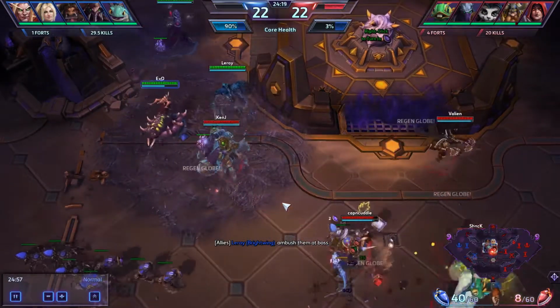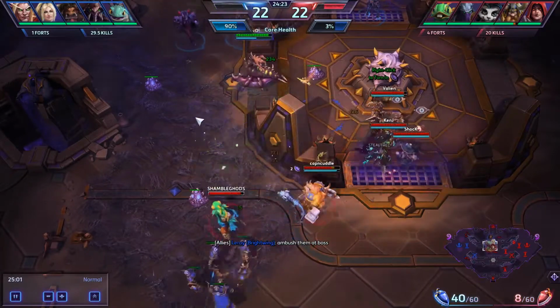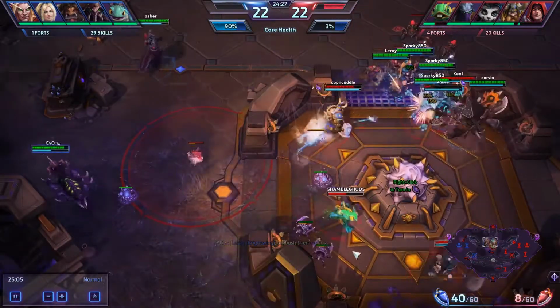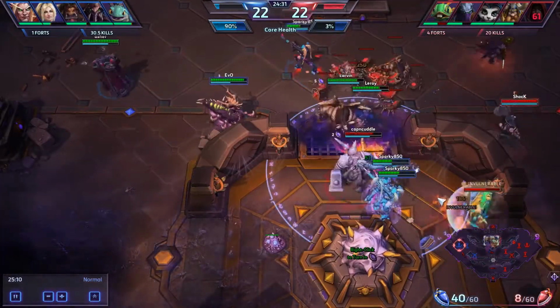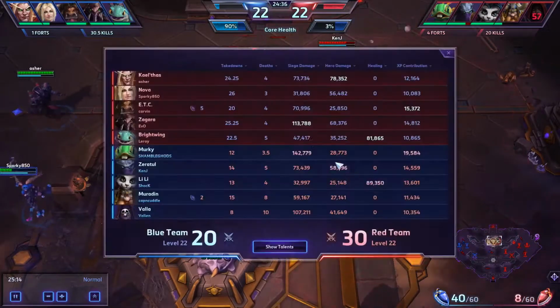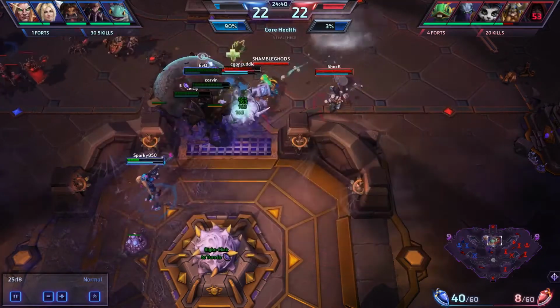Level 22. Talents are done. Leroy wants to ambush them at the boss, which is a pretty good strategy and one that I see more and more here, but Murky is definitely looking for a kill on me. There's the Phoenix, as we have no mosh pit right now. So that's me not quite using that to the best of my abilities here.